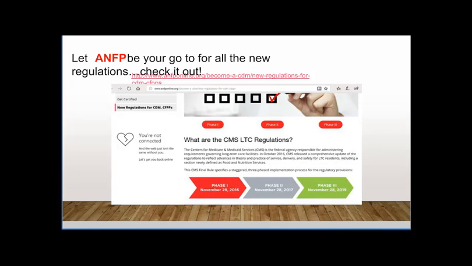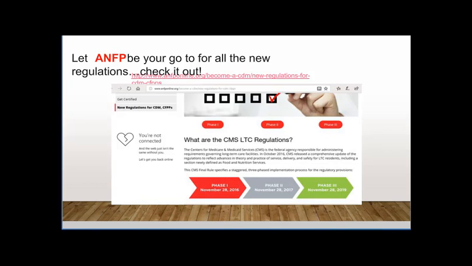If you need more information, we do have the regs at ANFP Online email that's dedicated to your regulation questions. So use the ANFP site. It's there to help you. And like I said, it's a work in action. It's a fluid page. We're going to be following CMS and seeing what the guidance is as we go forward. Okay. Any other questions? Our next question is from Erlene.